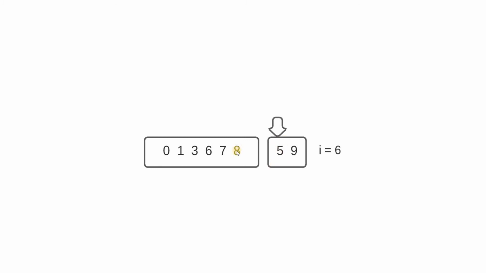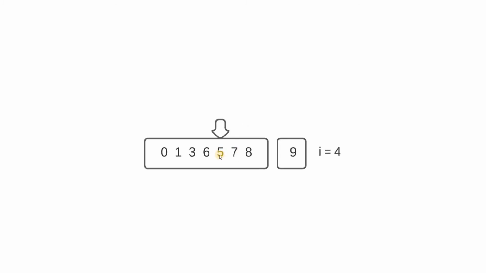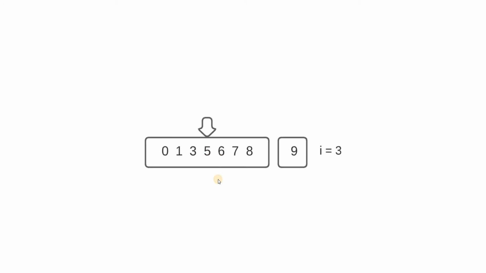We're now going to compare 5 and 8. 8 is larger, so swap. 5 and 7 now. 7 is larger, so swap. Compare 5 and 6 now. 6 is larger, so swap. Now we have 5 in its correct position. We won't go any further because 5 is larger than 3, or 3 is less than 5, so we won't swap. We now have a fully sorted array.